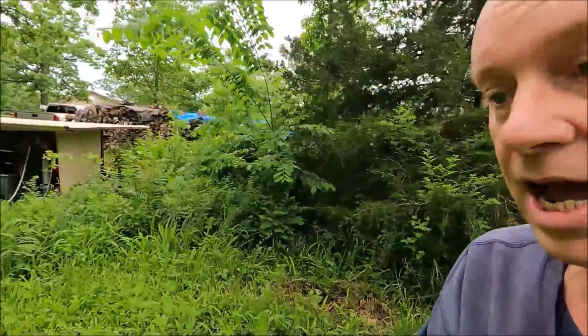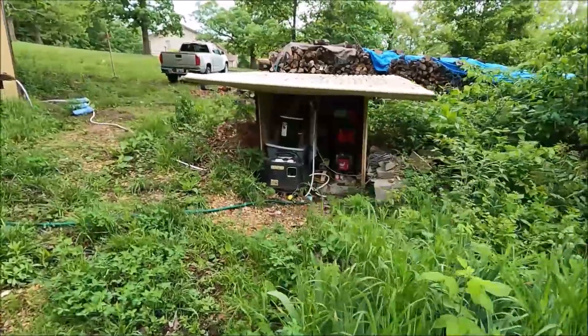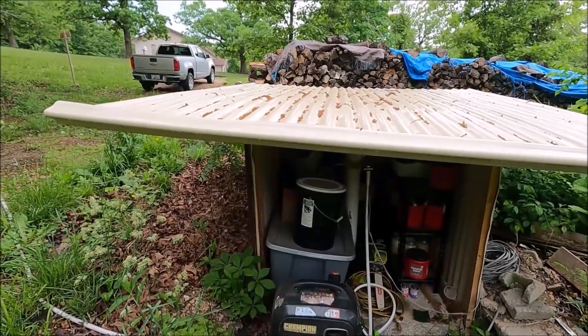Plan one was to switch over from the old generator, and plan two was if it died — well, it did die when the rope broke. I switched over to the new generator until I replaced the rope, which was a $30 fix. I decided to keep the old one as a backup. That way, if the new one breaks, I can run the old one while I order another dual fuel generator through Amazon, which would take several days. If I had to rush out and get one, the tractor supply store only sells single-fuel gas generators at the same price as the dual fuel — so keeping the old one gives me time to get what I want.